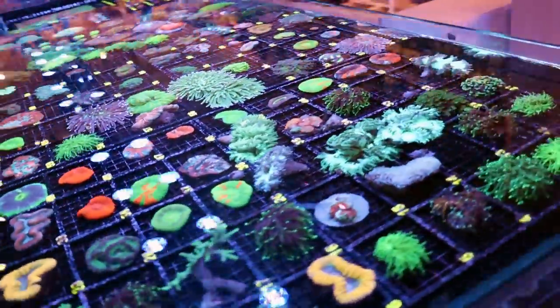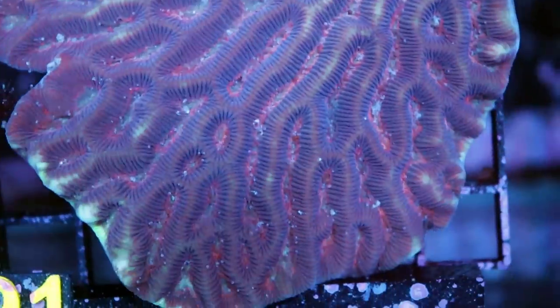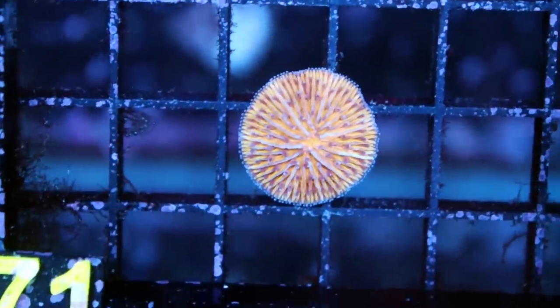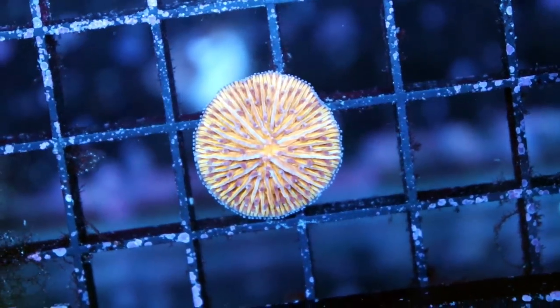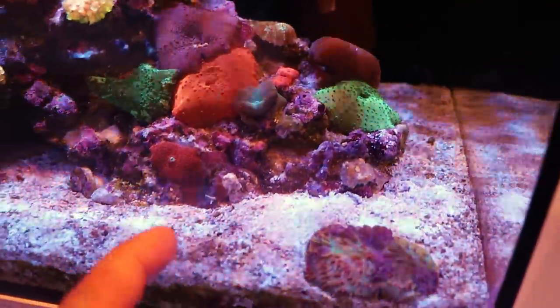I want to show you some weird stuff over here. This is sometimes called maze brain — the Latin name is Platygyra. In my experience it's going to get really red and change a lot. It's got a brownish tone right now but it can get a lot nicer. Look at that cute little plate coral — if you've got a smaller tank, like a Fluval Evo, Innovative Marine Fusion 15, or a Waterbox 10, a small plate coral might make a nice little addition.